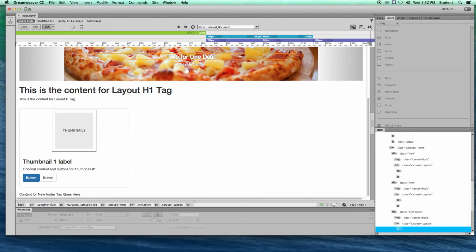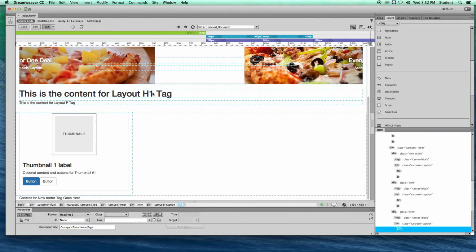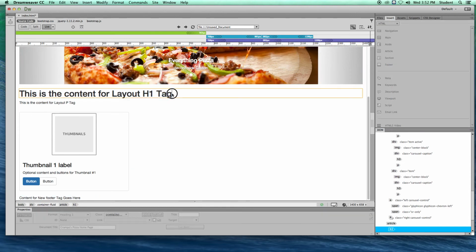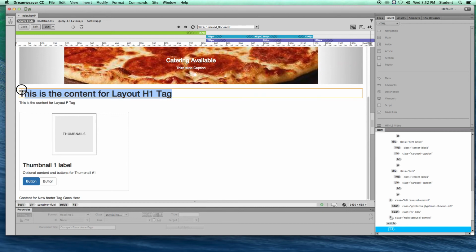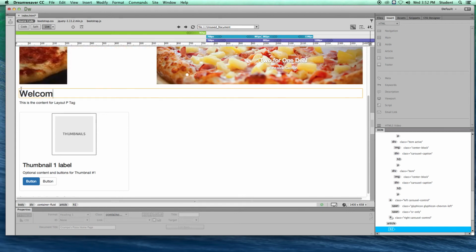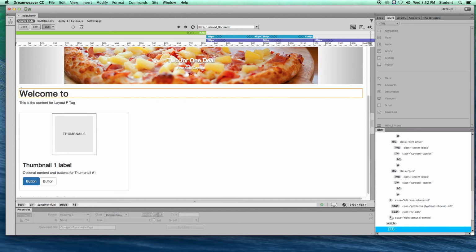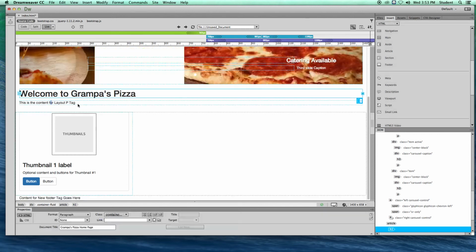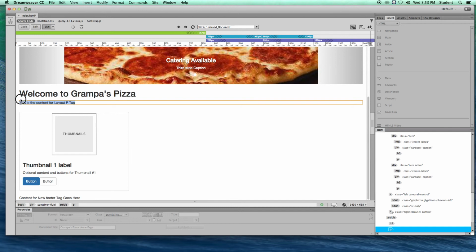and let's adjust our article section. I can click that H1 tag, double click within there and highlight it and change it. Highlight that paragraph tag, paragraph text, and change that.